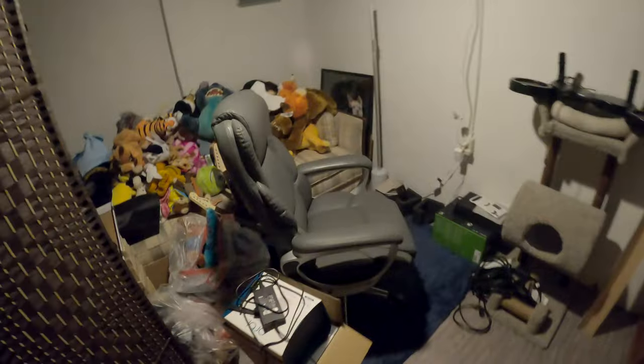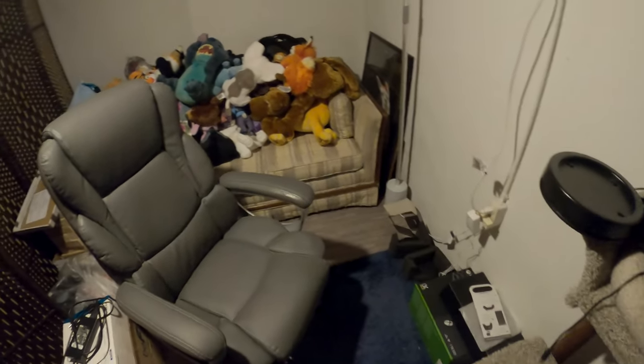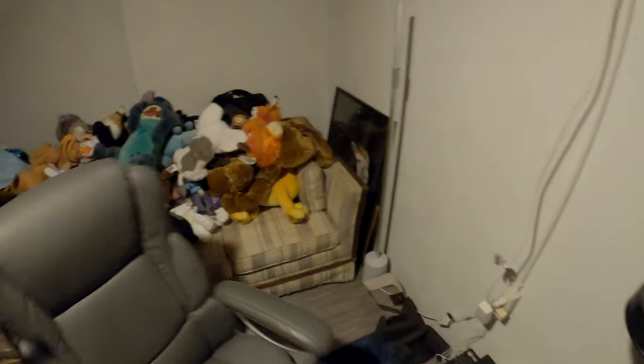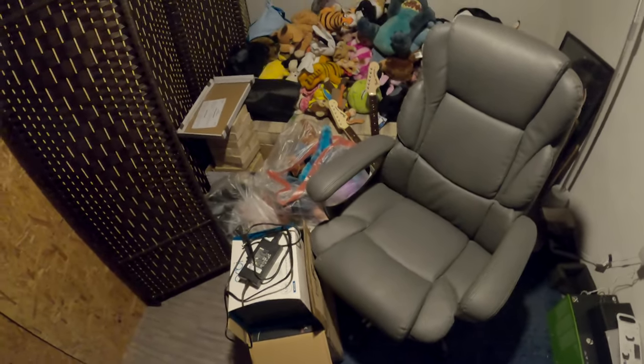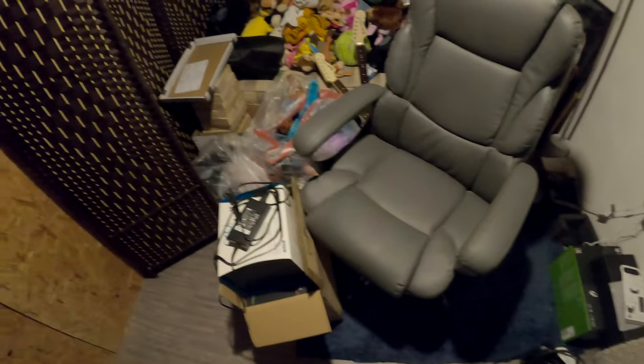This area's kind of been a holding pattern for Christmas and stuff. So it's finally starting to come back together. I had to get a new chair. This one, the gas shock's not working super great, so I ended up getting a new one. So he's going to live down here now. I did get one of these stapled up. So I just got to do the other side.